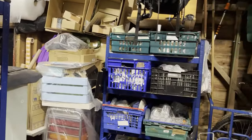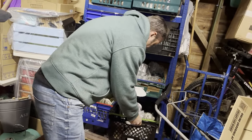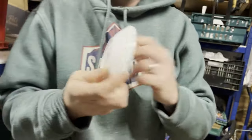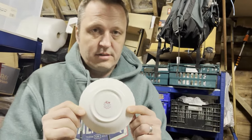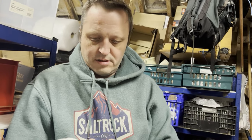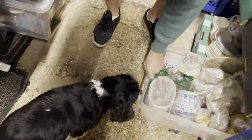Crate 4 — a Royal Albert Cottage Garden saucer on its own. This was before everything got wrapped and put away. It cost 25p and took two months to sell for £7 plus post. I don't normally list saucers on their own, but this one had potential so I did.